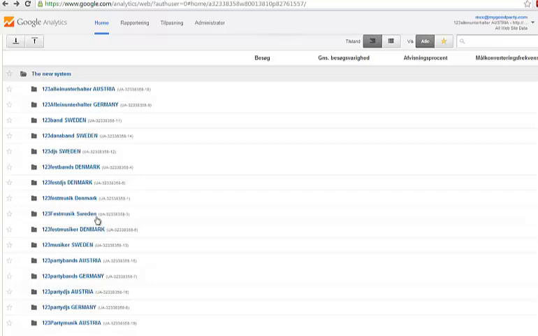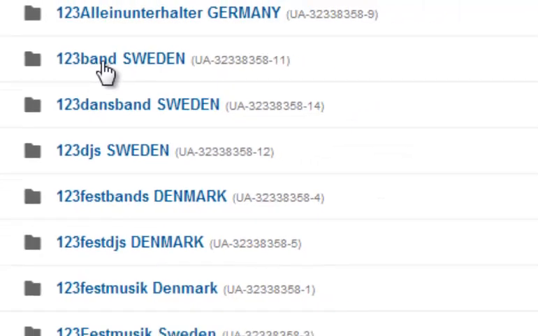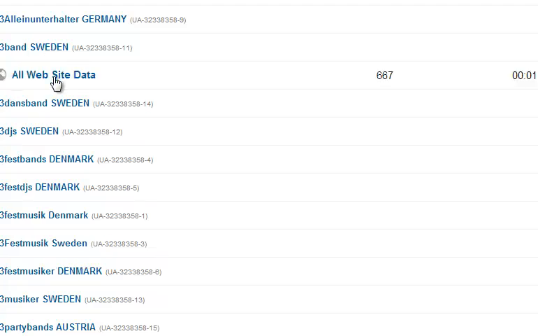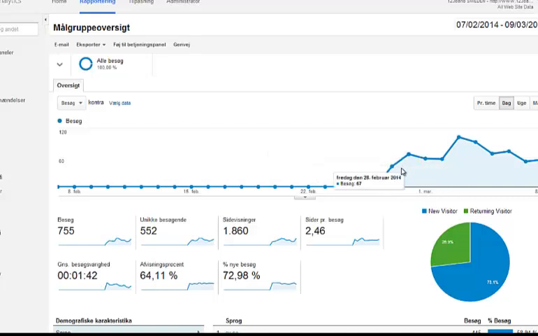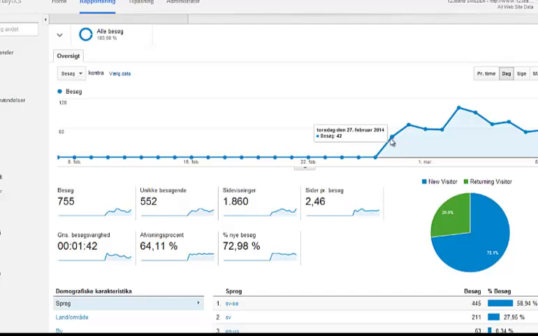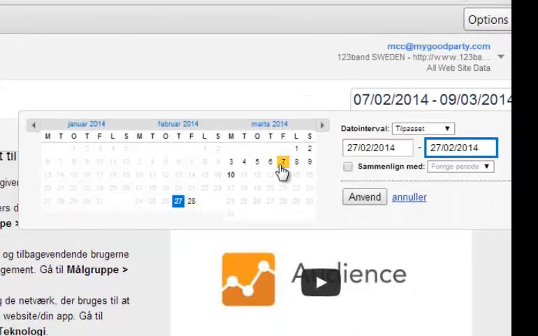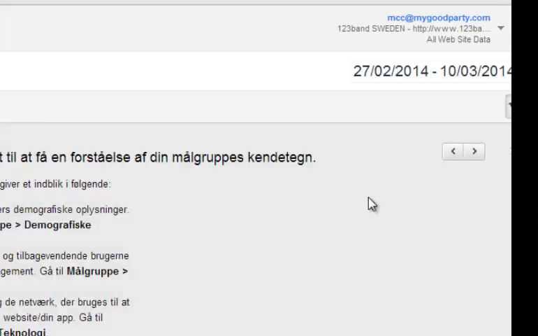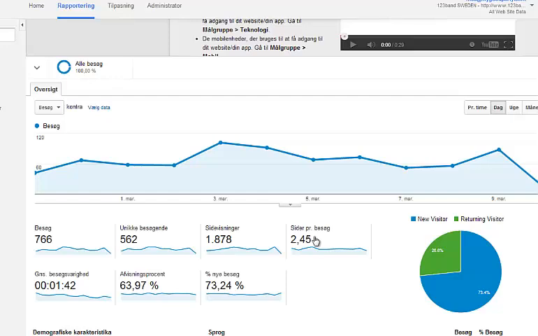So let's try and find. First of all, I want to show you some results from this one. The subpage Ansvart 123 band in Sweden. And let's go in under that. So the first thing I can see is the number of visits we have received. We only had tracking data on this page for a little more than a week, so we don't have a lot of data. I'm going to go up here and change so I only see the time where we have data, so that the graph will be like this. Now I can see a lot of info here, and I'm not going to go into that.